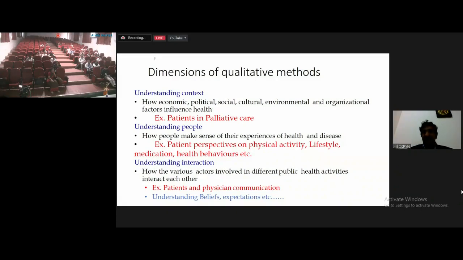So understanding patients' beliefs and expectations is also very, very important, because what do they expect from these kinds of treatment, like yoga treatment? Does it cure my cancer? Does yoga mean more oxygenation by doing pranayama, etc.? Does it help in increasing immunity against cancer? They have so many types of questions. They also ask whether stress has caused my cancer. I don't have any habits, still I have got cancer. Is stress the cause for my cancer? They have no answers to those. So understanding the patient's beliefs and expectations.